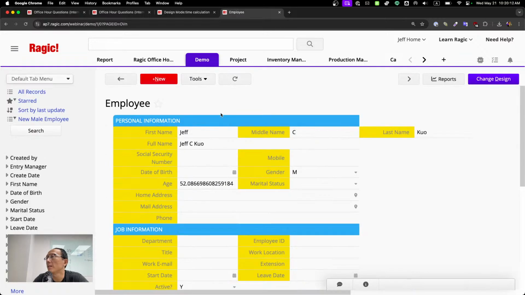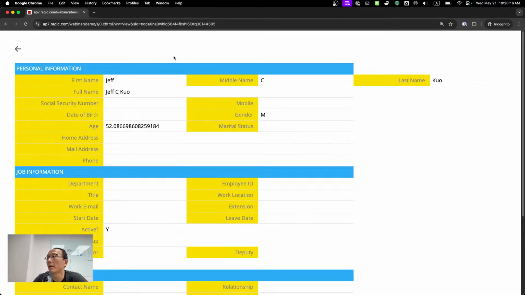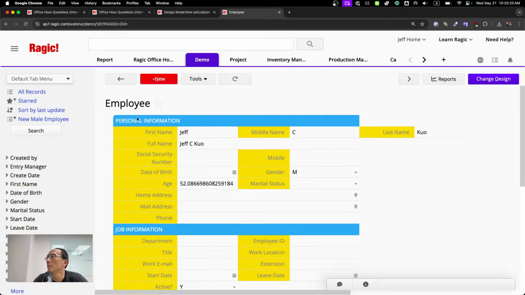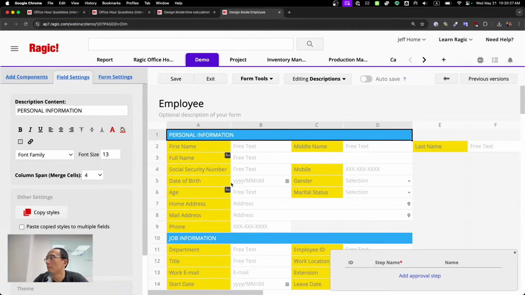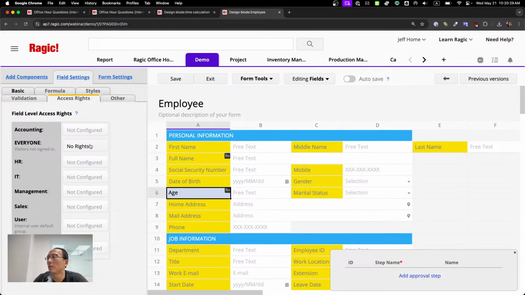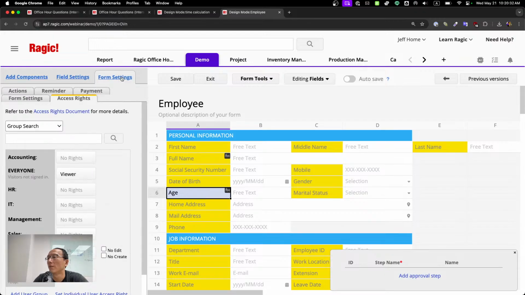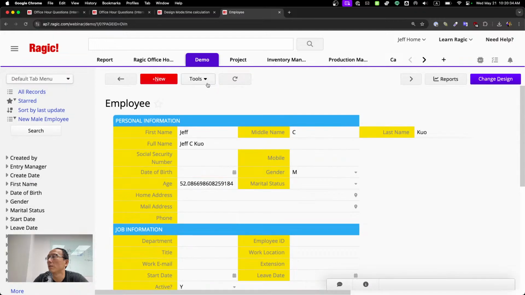So we save it and we go back to the original form that we're sharing right here, and oops. Let me double check. Everyone no rights from access. Everyone viewer.